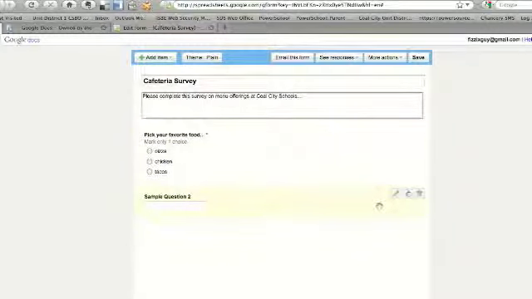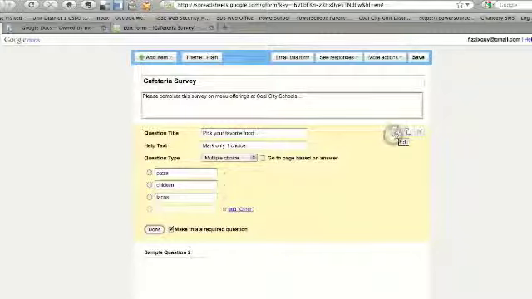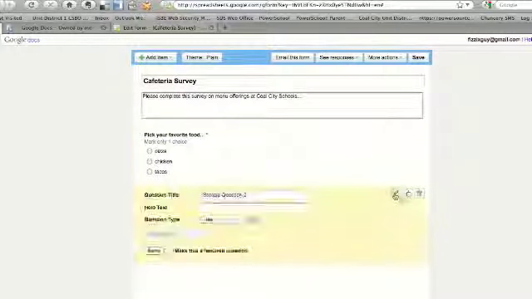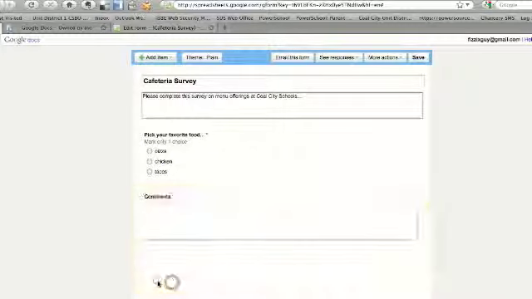It automatically throws you to question number 2, which you can edit by clicking on the pencil. Notice you can go back to question 1 and edit it at any time also. Done closes the editing field and lets you move on to the next question. In this one we'll use this question type just as a comments field, and we'll use a paragraph text just to show you a different interface. So right now these are the 2 questions that I have on my survey.